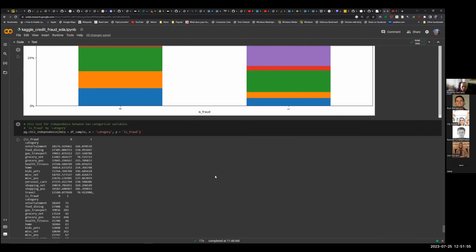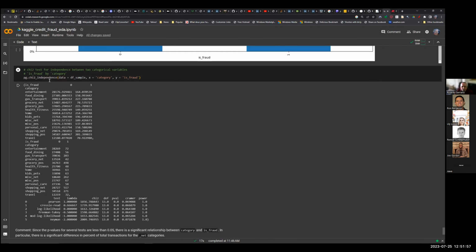Okay. So for this, we're going to do a chi-square test, right? A chi-square test of independence, because we're dealing with two categoricals. In other words, there are no numbers here. They're just labels. So if you research the chi-square test for two categorical variables, what we're testing is whether the expected observations fall within the range of the observed ones.